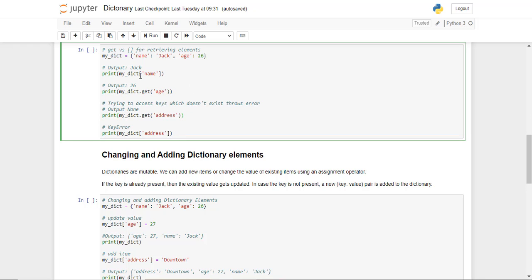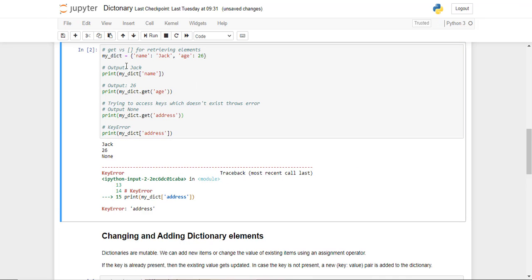But if you use a slice operator, it's going to try and find the name. If it is not there, then it's going to return an error. So basically using get instead of the slice will error control it for you. Now the interesting thing is, let's run this first and see.